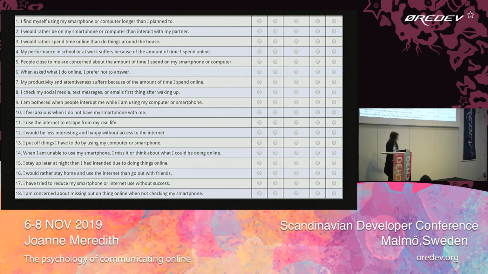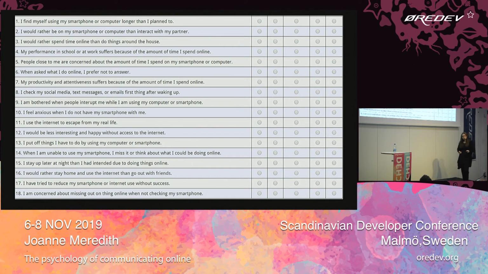So what's the solution to this? So one of them is, let's go and give people questionnaires. Let's ask them about their actual internet use. So this is actually a scale for measuring internet addiction. It's a scale where you have 5 options: strongly agree, neutral, disagree, and strongly disagree. Now, this solves some of the problems of the fact that it's not ecologically valid, because you're actually asking people about their internet use.